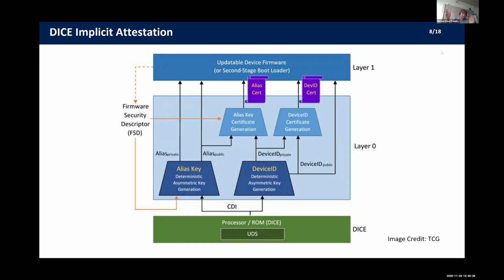And on the other side of the world, someone brings your device online, and then your device connects to the cloud and identifies with this private key in a key negotiation process, whatever. And if you know the public key, then you can say, yes, it's a trusted device. It has the unique device secret and has booted up this firmware that I expect. And if the signatures match, then you can derive that the correct firmware must have booted. So this is called implicit attestation. Next slide, please.